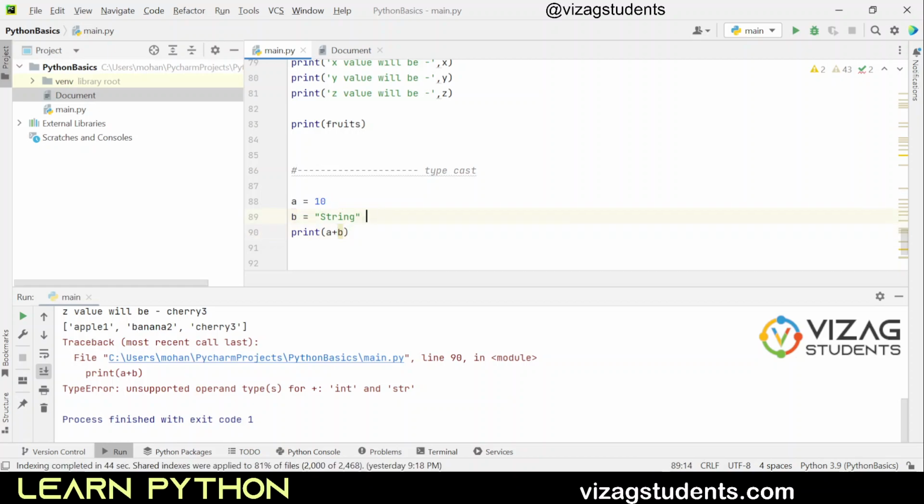So you cannot concatenate or add a string and a number. For that, you need to convert one of them. So how can you convert, typecasting a variable? You need to see that one. Wait one second. Typecast.